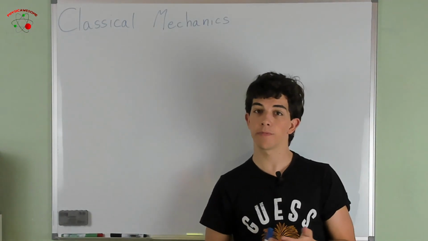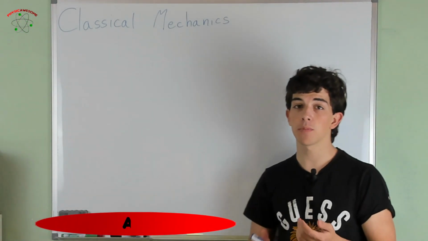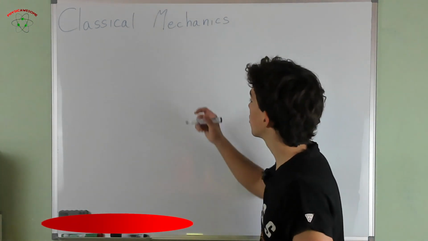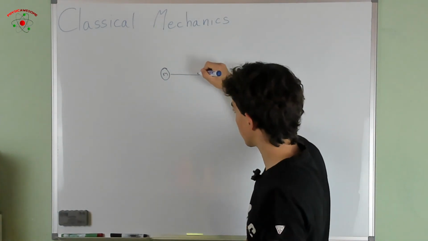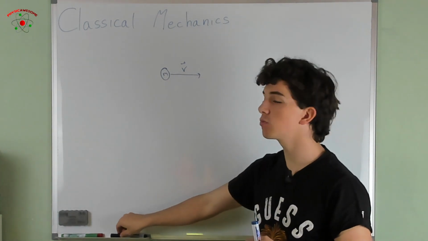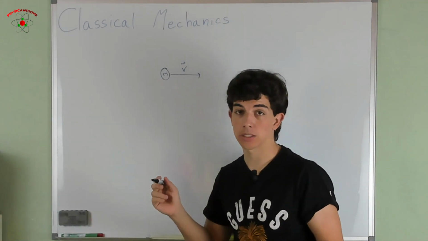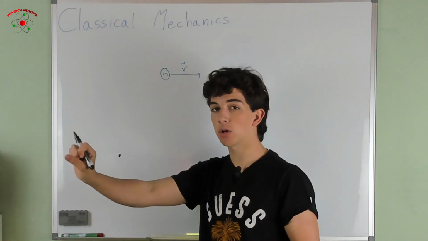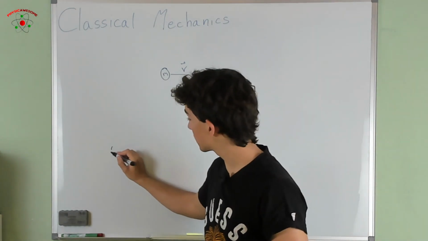Great, let's start by finding the angular momentum of a point particle. Angular momentum is going to be measured with respect to an axis. So once we have our particle here with mass m and velocity v, we need to establish an axis with respect to which we're going to measure its angular momentum. We can choose any axis, and for instance, we're going to choose the axis pointing perpendicular to the board that crosses it at this point, and we'll call it the s-axis.